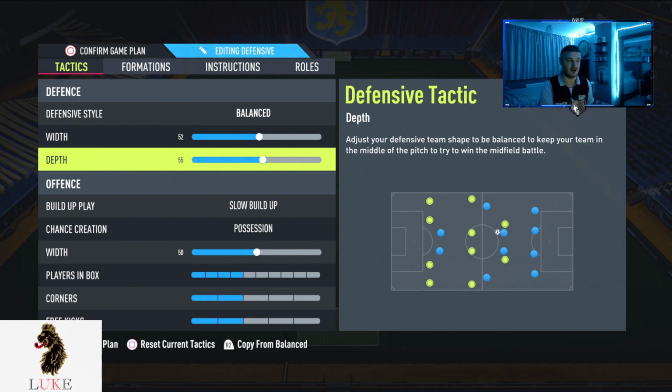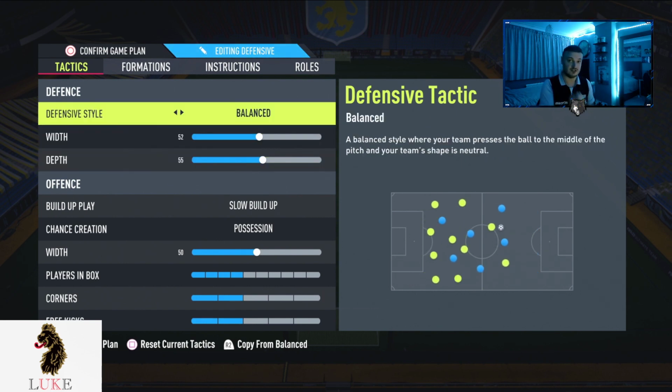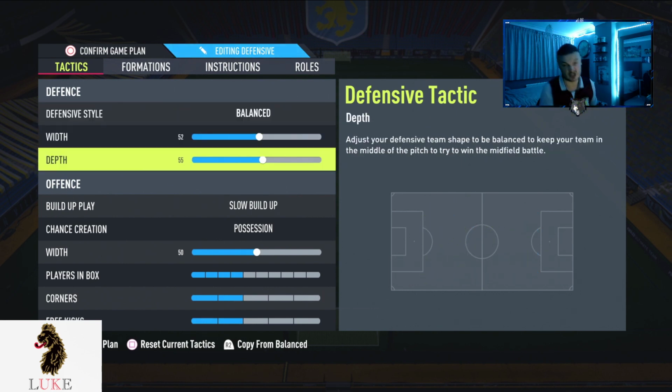So having my team pushed up a little bit, I like to win the ball back as quickly as possible. And you guys know anyway, when you are playing on new gen, your team does drop back a lot of the time when your opponent has the ball, just because it seems to be built into the new gen system. So probably even then it doesn't make too much of a difference. But yeah, 52, 55 and balanced is how I rock the defensive style. Nothing really too outlandish, it's just what works on a 4-2-3-1.